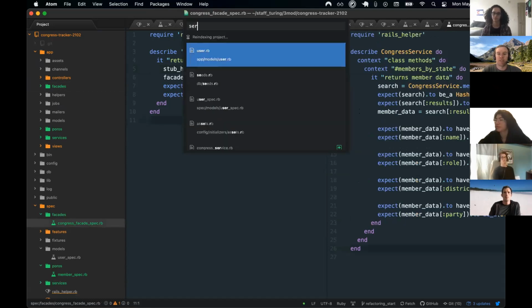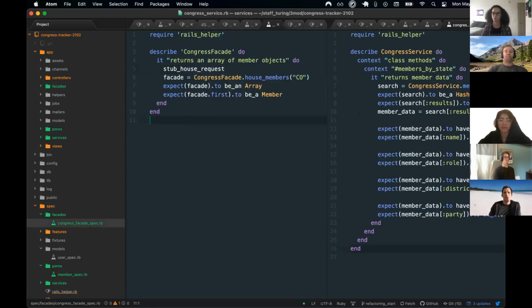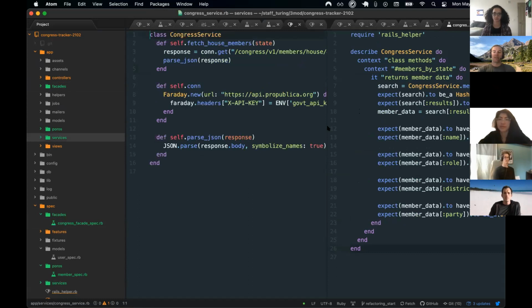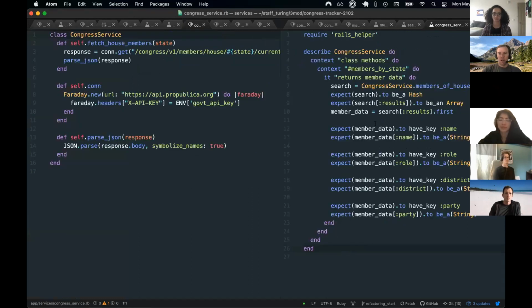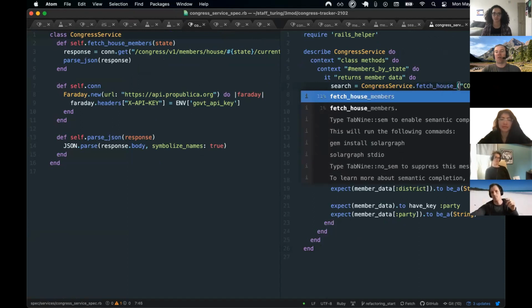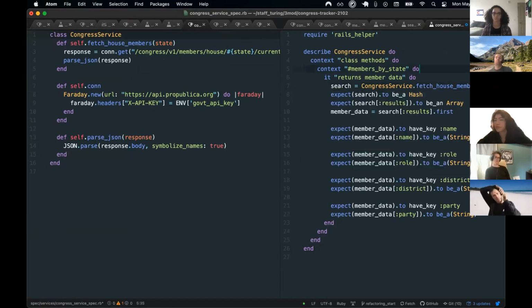Let's pull up the service. And so the way that we test services, actually, it's not just going to work because I think I have different method names. Fetch house members is what we need here. All I'm doing is expecting the JSON to be formatted in a specific way, right?